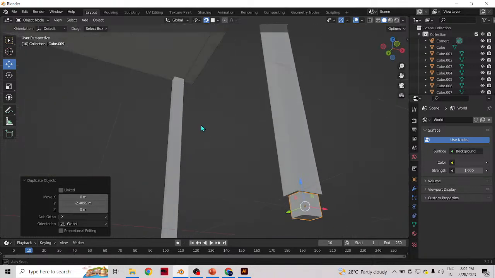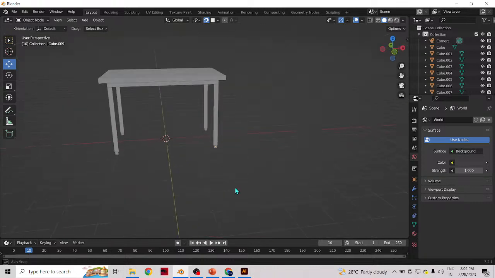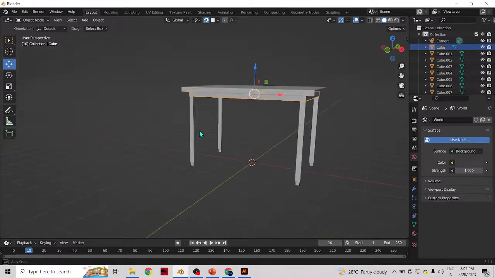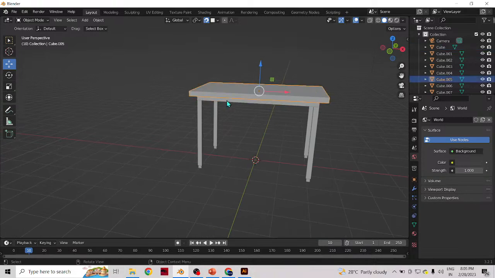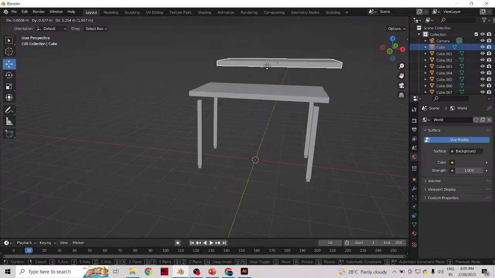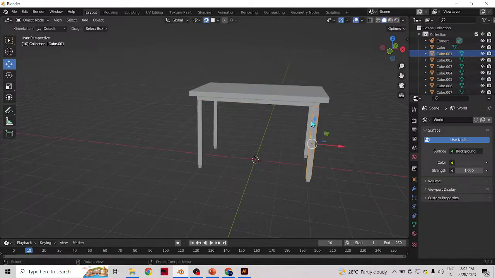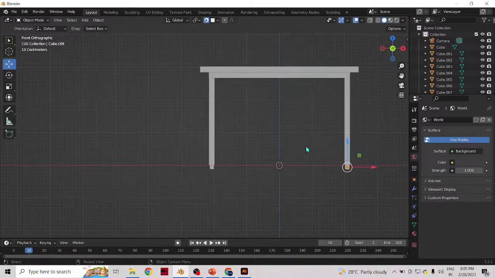So this is how we can add a few more details as well. But now you notice one thing: all these objects are separate. This cube over here is separate, the second cube over here is separate, the leg over here is separate, the other leg here is separate, so the 4 legs are separate, and next to the 4 legs we have the cap at the bottom, which is again separate. So all these objects are separate, they are not together.